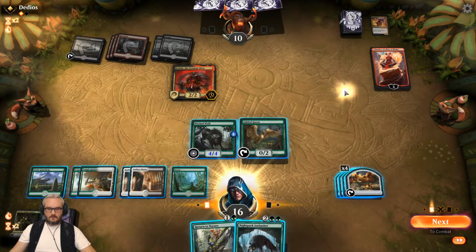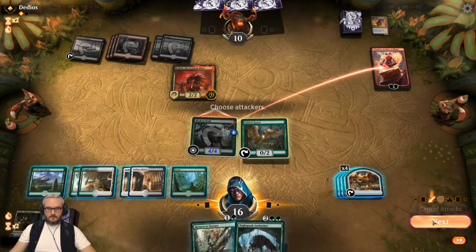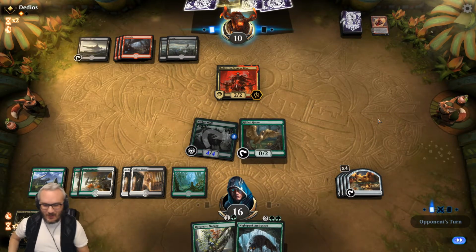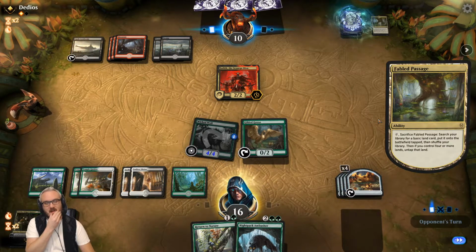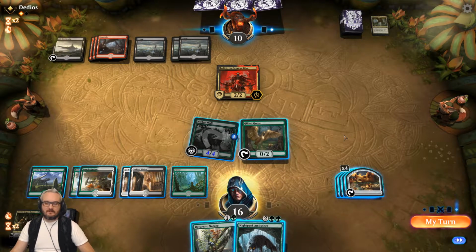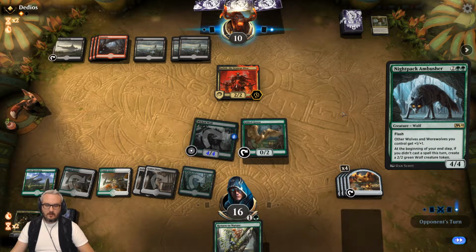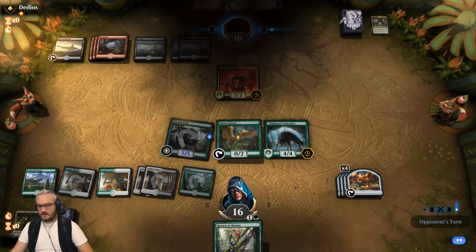My turn. Well, we know what we're doing, don't we? He's going to let it go through. And simply next turn, I flash in a wolf. Woohoo! All right. Very good. Is he going to swing in? Yes, he is. So he has a murderous rider, but I'm going to bait it out. No, he doesn't.